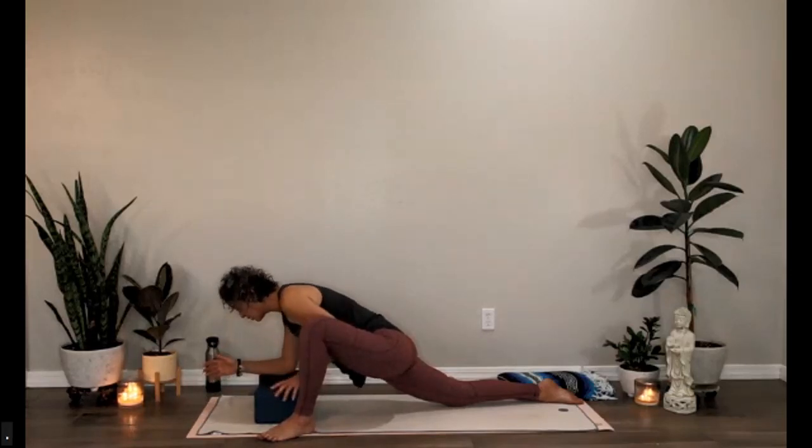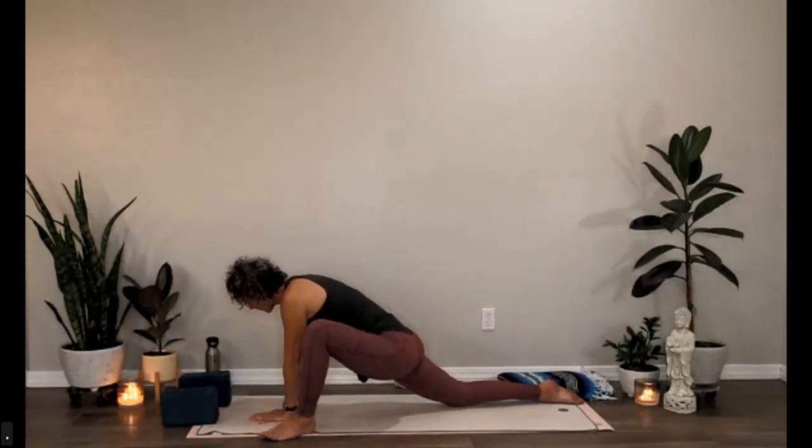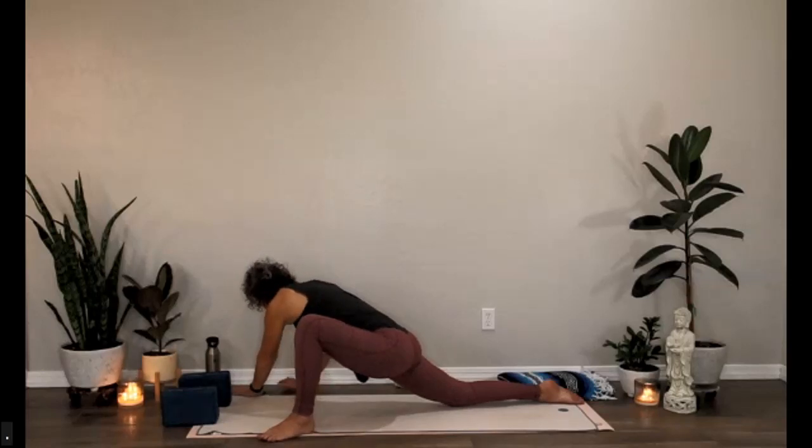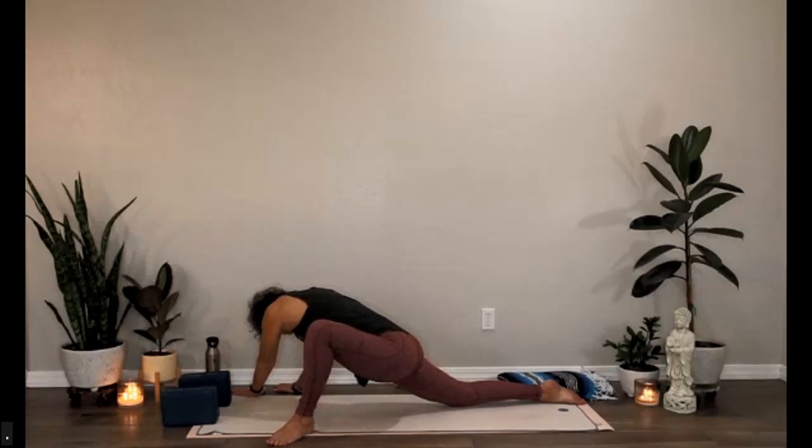Let's take that diagonal stretch now. So back up to the hands if you came down. And then both arms and upper body walk out to the right as the left hip moves out to the left, just getting a little bit deeper stretch into the hip.